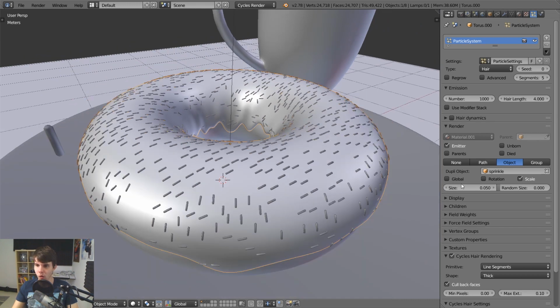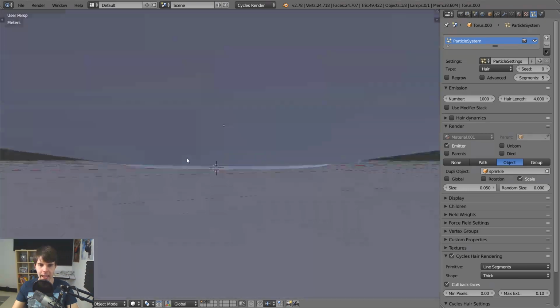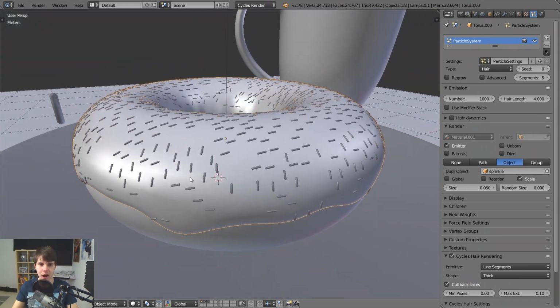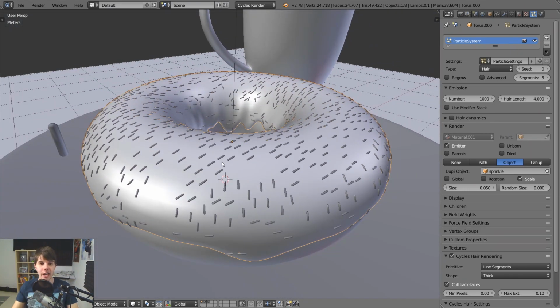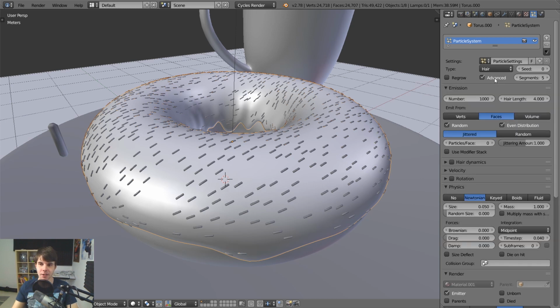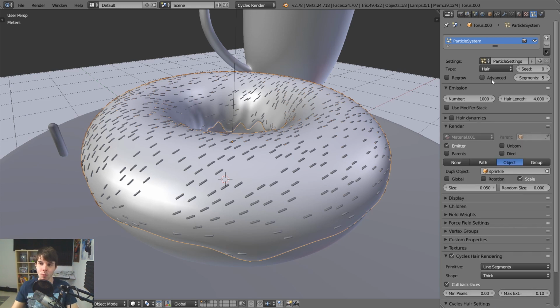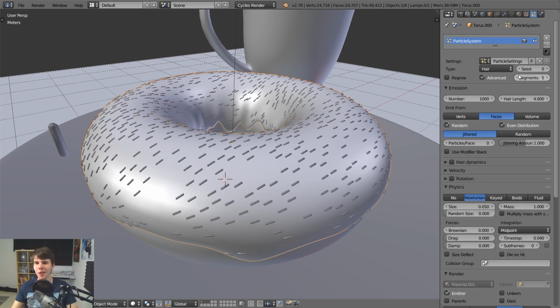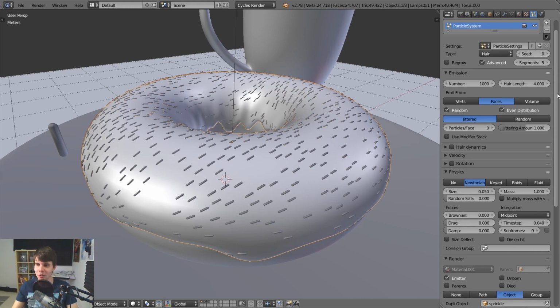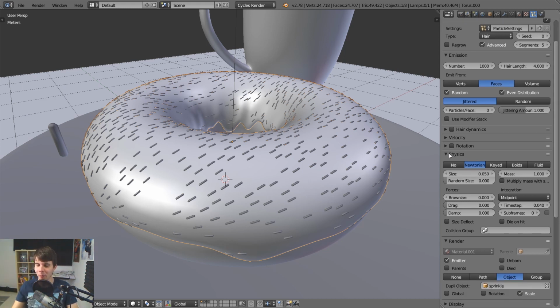So, all right, they're all going in one direction. It looks like ants sort of marching across our icing here. So we want to change its rotation settings. For that, we need to go to the top of our particle settings here and click on advanced. Honestly, I do this for every particle system; I don't think I've ever created a particle system that wasn't checked on advanced. I don't know what you can actually do without it, but anyways, advanced will give you more options, which you might not want right now, but we need to use it.